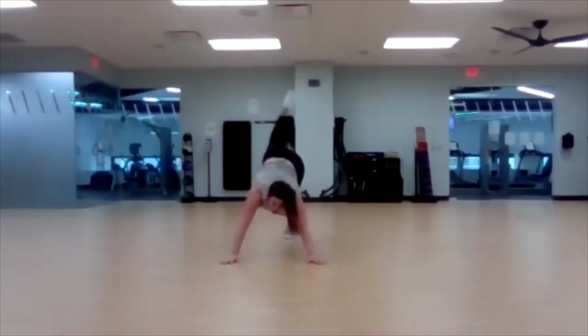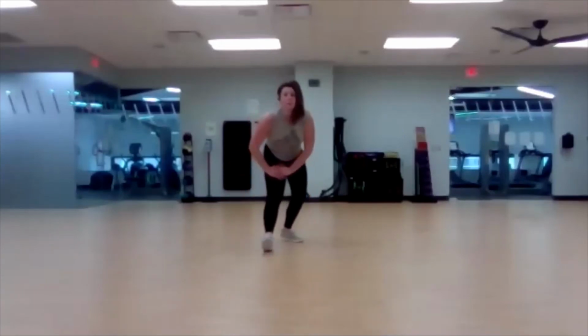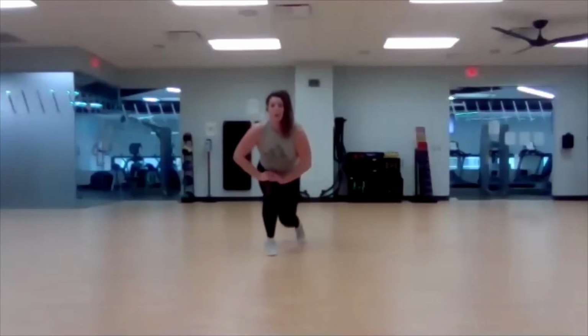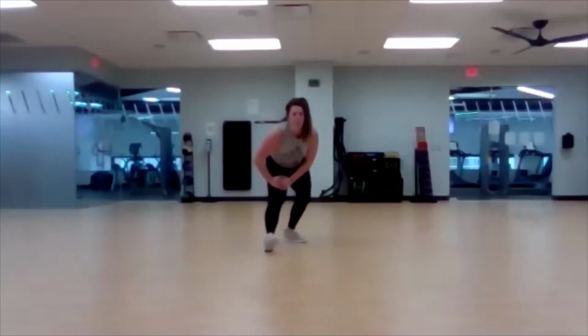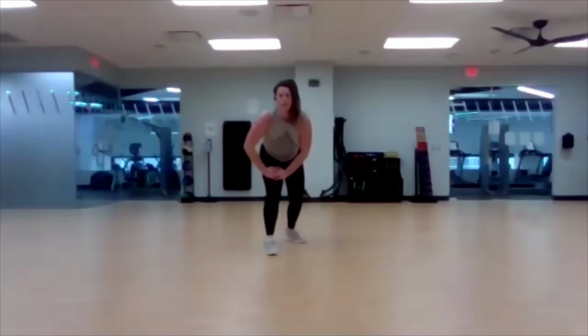Single leg down dog, lunge prep to hamstring. Oh, we needed this. Prep. Bend that back knee, it's like a prep lunge. You're getting ready for it. Last one.